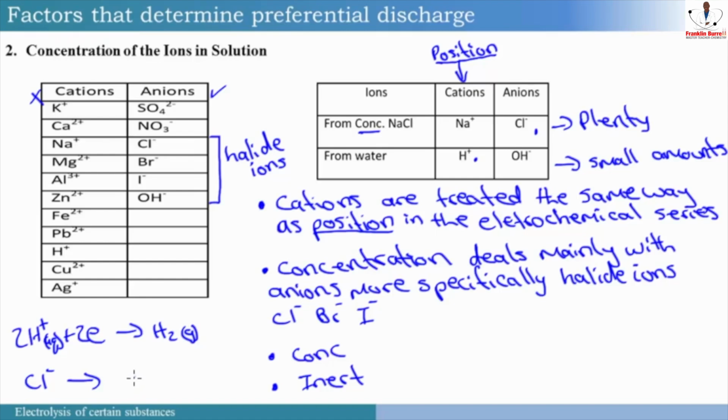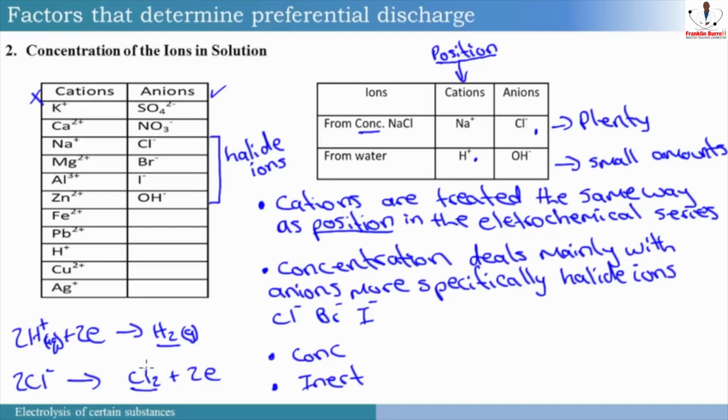Remember that whenever we have oxidation, the electrons are placed on the right. So here we'll form Cl2. And of course, we must balance the equation here. And then we balance the ions by adding 2 electrons on the right. So you should observe effervescence at the cathode, and you should observe effervescence at the anode. Chlorine is a pale green gas. Just some important information you should know if you are making your observation.